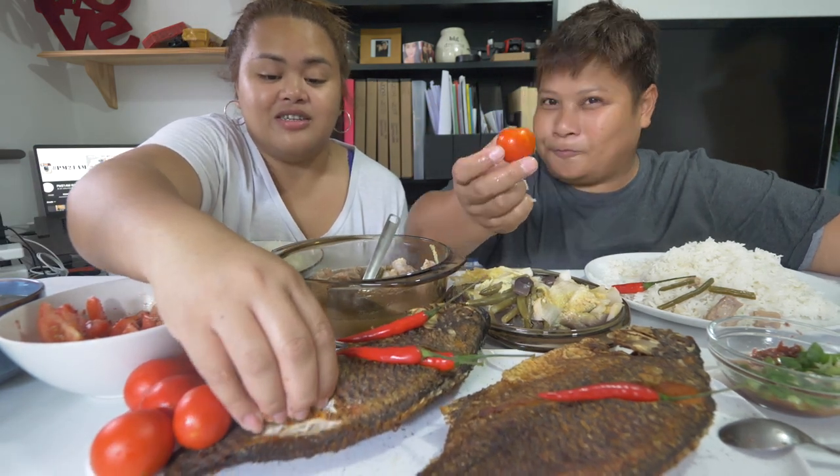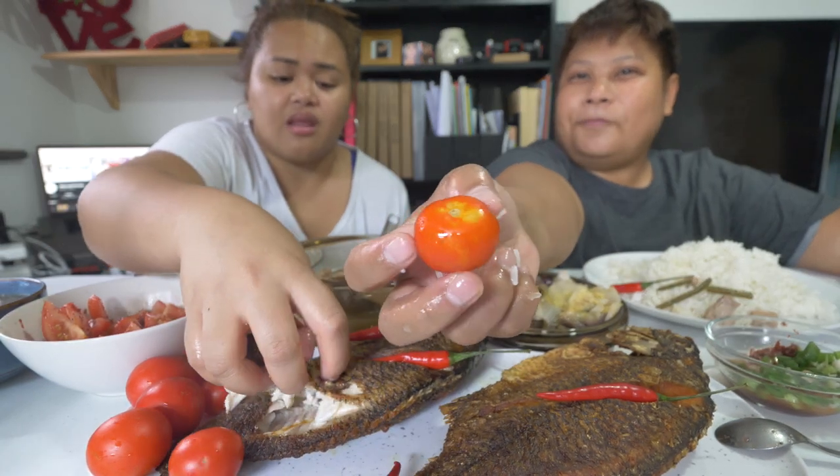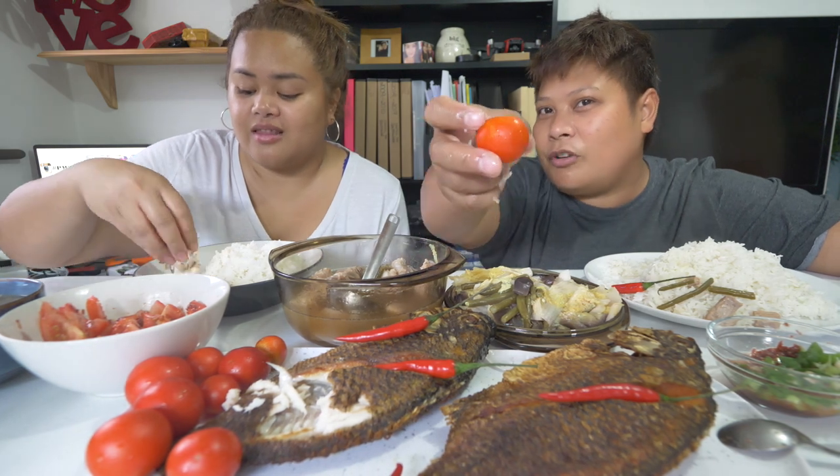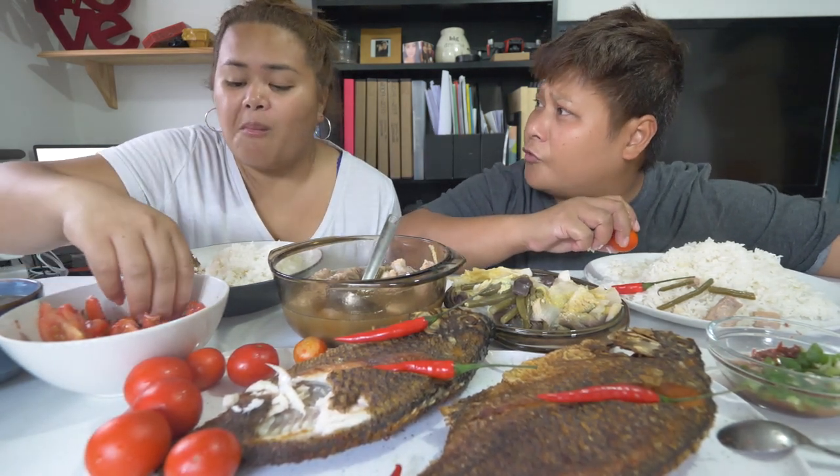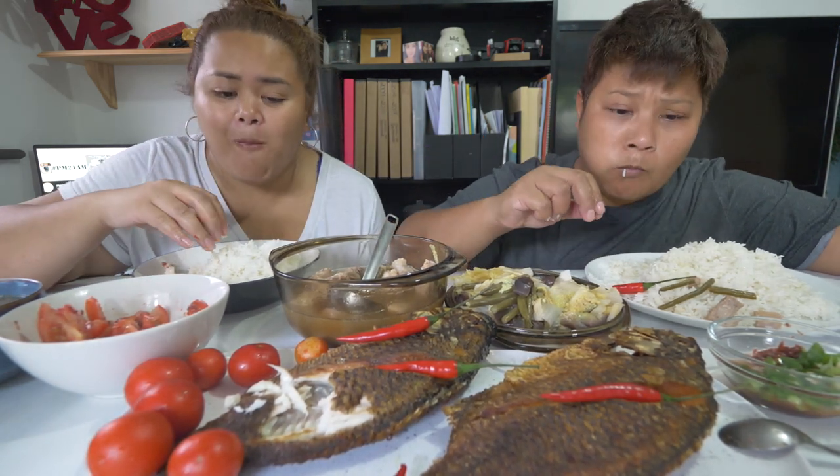Tell them about this tomato. So the small tomatoes that we have in front, all the tomatoes that we have right now, we harvested these. I'm not gonna say that we bought another one because I was crazy, because I bought another one. I didn't realize it. So clearly, AM harvested all of our tomatoes except this one, but this tomato is amazing. It's so crunchy. She doesn't want to tell you, fam bam, that she went crazy, but she did. She harvested these tomatoes and she purchased tomatoes from the shop when we have plenty more in the fridge. I know. Because apparently she forgot. Is it good? Mm-hmm.